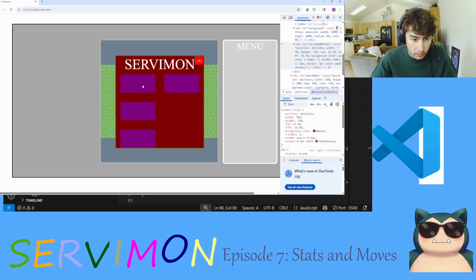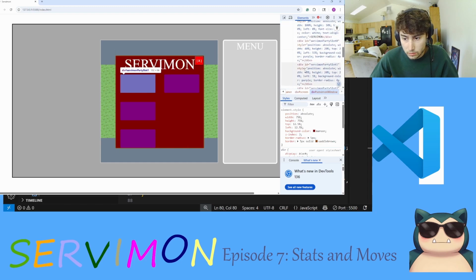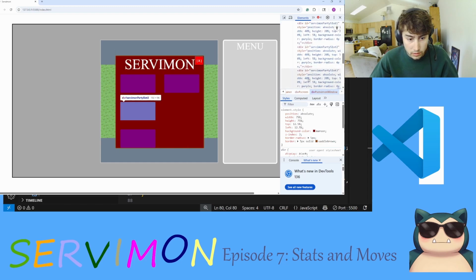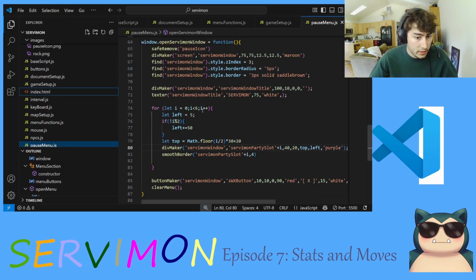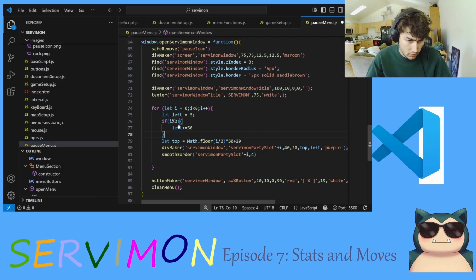No errors, so it looks like some sort of issue here. 1, 2, 3. Oh, so 3 is in the same spot. What's wrong here? So 0 is here. Oh, okay, so, well, first of all, let's do this. Wait, no. The 0, 1 should not have a left of 50.